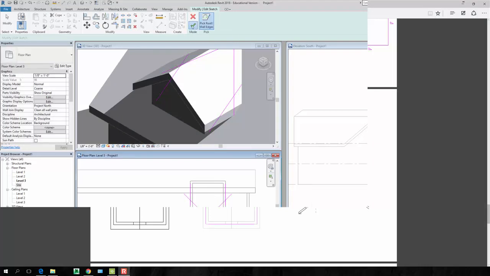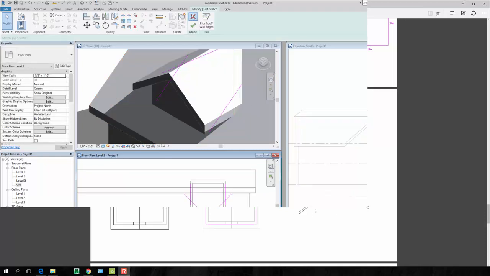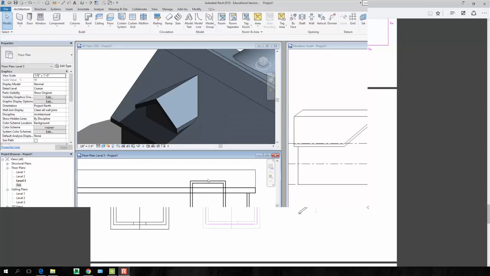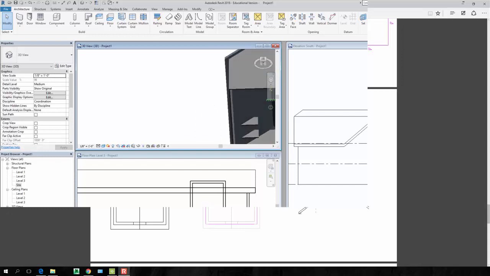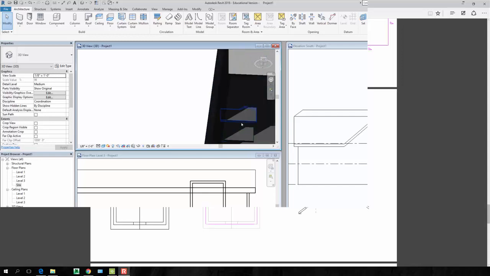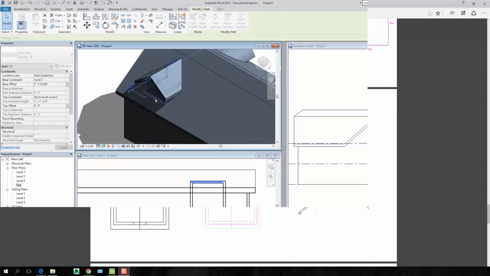Let's see if I can just simply say done right now. Okay. Something is wrong with that particular wall. Let me find out what's going on with this wall. Okay, all right, yeah, that probably explains something. The bottom of this one looks all right. Maybe the wall is too short. Let me click on the wall and drag it a little bit further. Then let me give it another try.